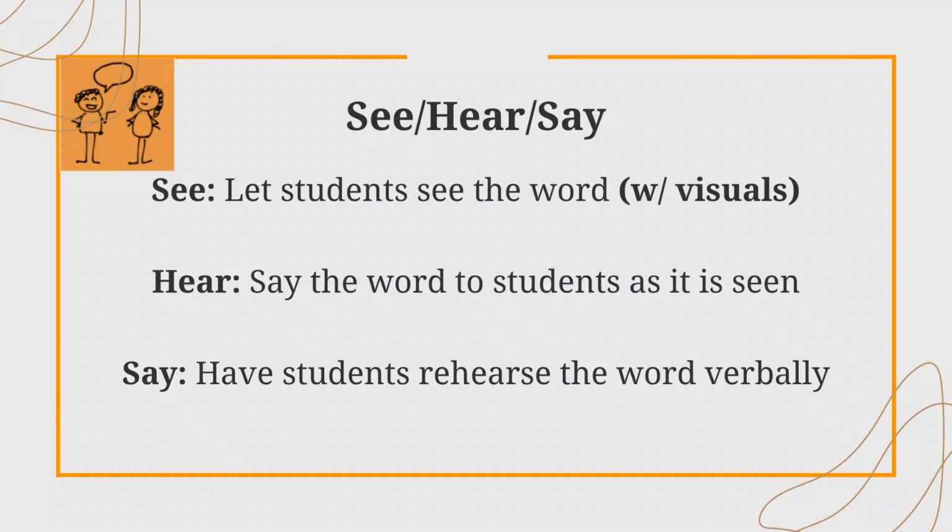When introducing a word that we want to coach, let students see the word spelling visually. Bonus points if you show off an image of that word as well when possible. This won't always be the case, but say the word to students so that they can hear the correct pronunciation and so that they can connect it with the visual spelling. Finally, and this is often the most skipped part, have students say the word aloud chorally.